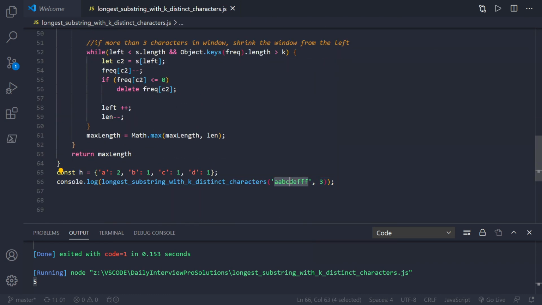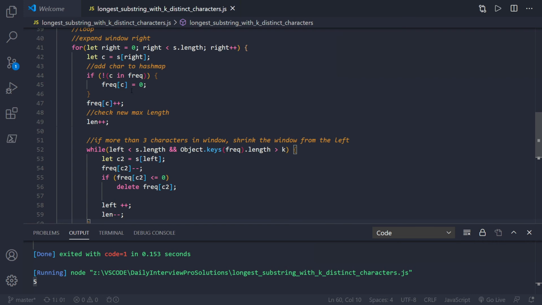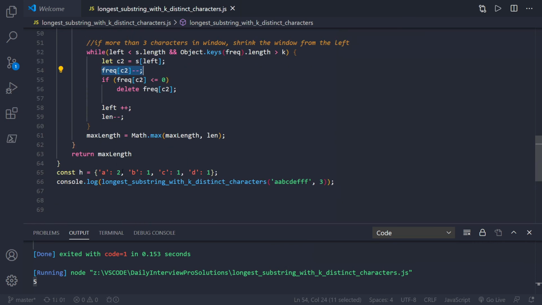So if we get 4 keys in here, like A, B, C, D, that's 4 keys. And so what we want to do is shrink the window first. So we subtract frequency from the hash map, so that would be like this. And if we do that twice, then we get 1, 0, then we delete it from the hash map.